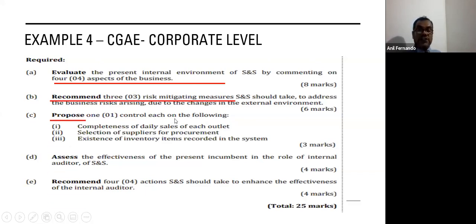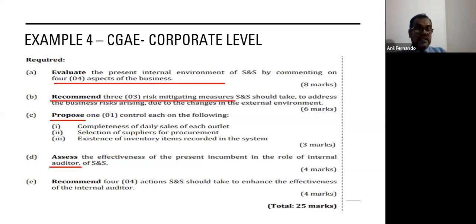Propose one control each on the following. So propose. Therefore, you are not required, even though we have used a little bit higher order word, to bring additional arguments, justification and all these things, because it is propose. But it is good to attach each proposal with a justification. Why do you propose it? Simply instead of listing, otherwise it would be listing. When you propose something 1, 2, 3, one control each, it looks like listing. Listing may not be attractive for the evaluator to give you full marks, but if you can give a proposal with a reason or justification, of course these 3 marks can be quickly obtained.